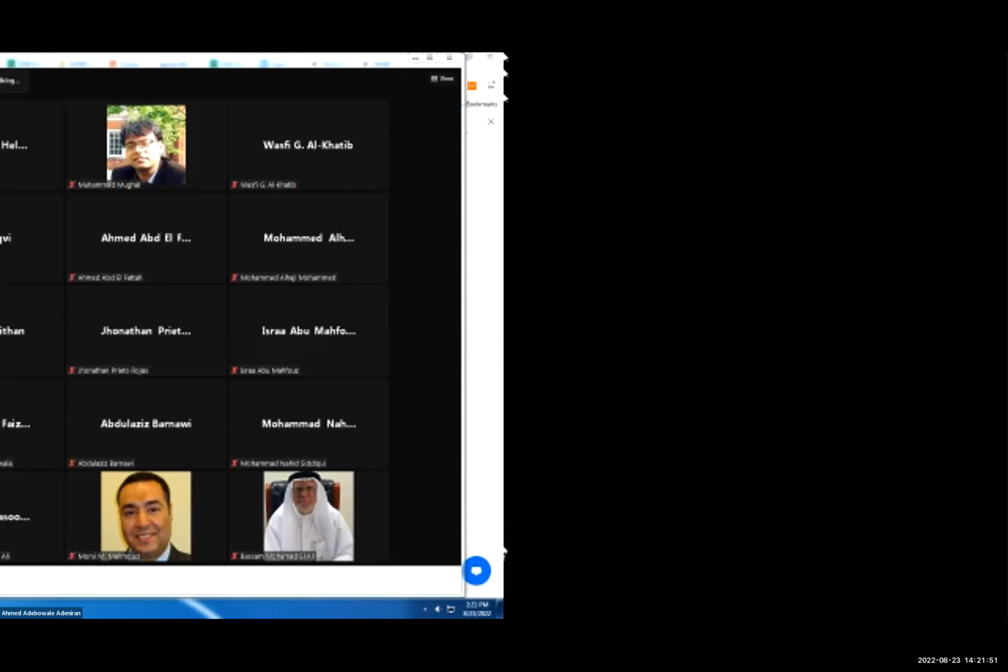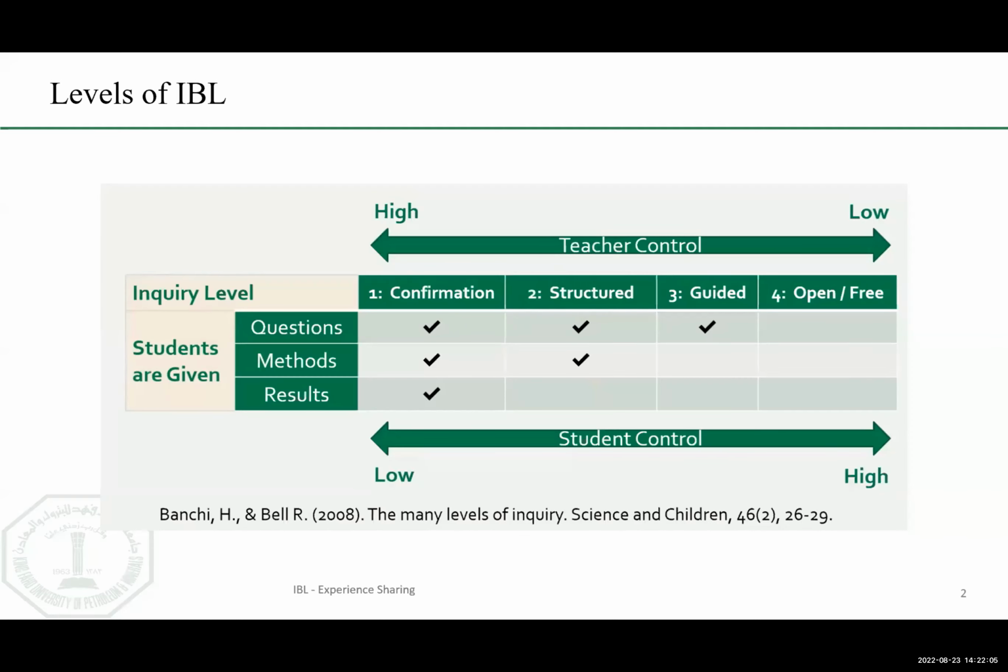It's very interesting to see that document, because, for example, level 1 says it's kind of a confirmation or a close inquiry. That means the instructor provides only the essential question and outlines how it can be solved. Then the students will have the resources and they will know how to use them. Maybe they even know the expected outcomes. So that we call level 1.